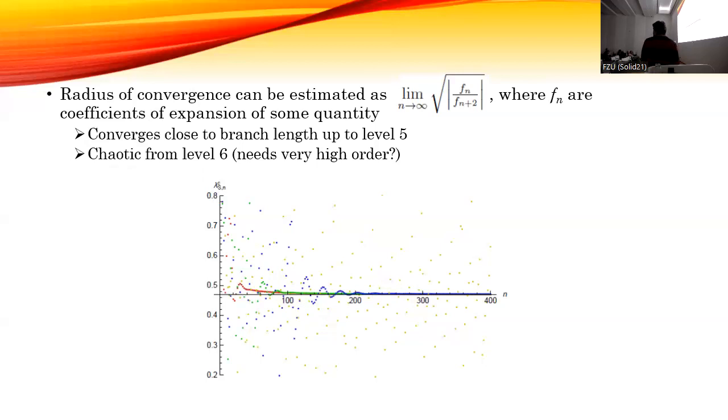And can you remind me what are the different colors of the points? The different colors are levels. So this red, green, and blue are levels, I think, 3 to 5. These ones seem to converge to the radius, and this blue one is level 6, and this one behaves badly. So the green one is level 6. I think the green one is level 3 or 4. I mean the light green.